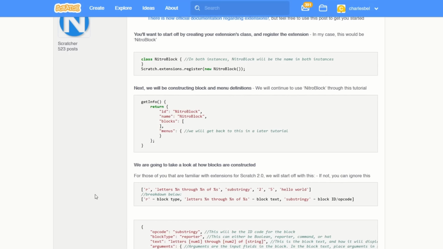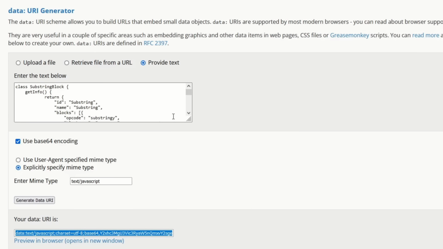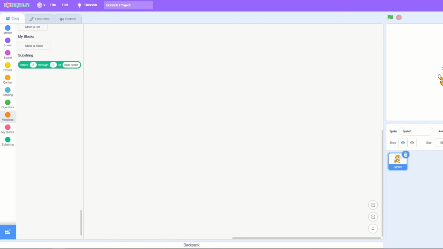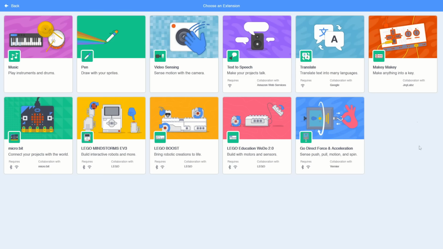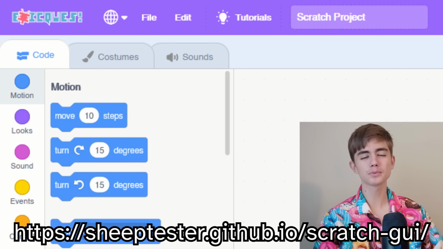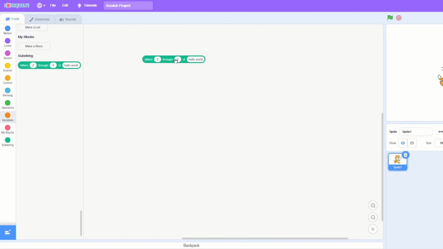Okay, so what I've done is I took this person's code, changed the name of it, put it through something to get like a data URL or whatever. Then I can put that in the URL of this Scratch clone. Regular Scratch doesn't let you load custom extensions. So I'm using this random person's version of it, and it works for some reason. So I've got this amazing block, which is completely stolen.